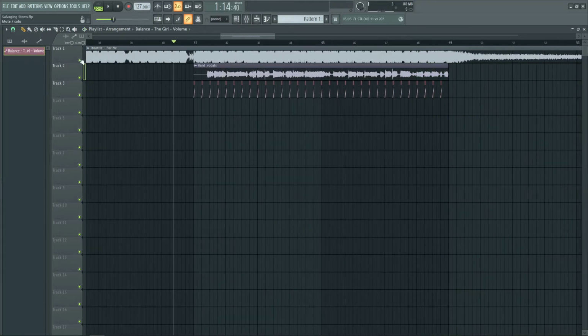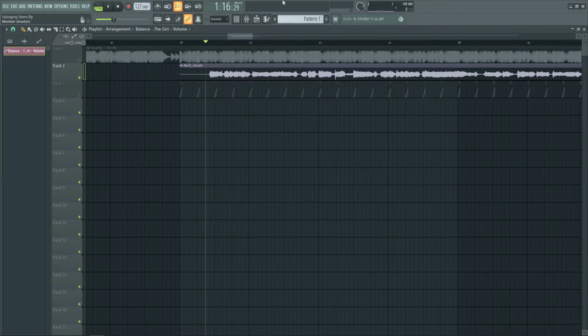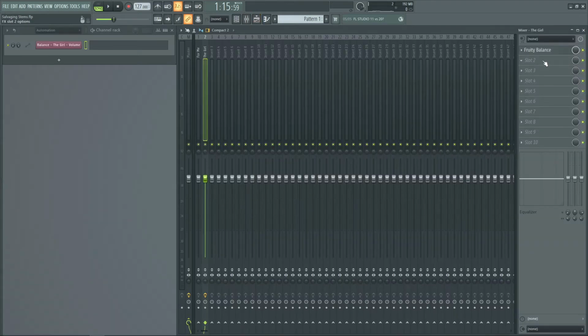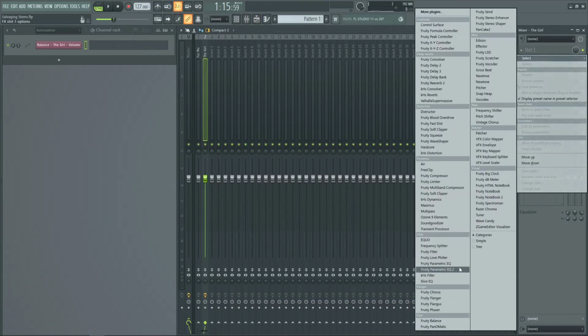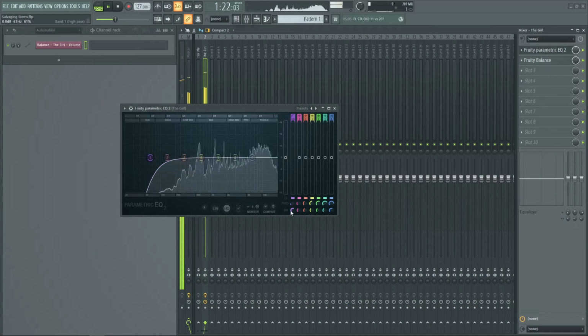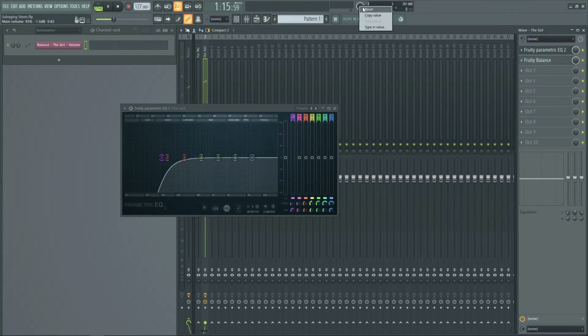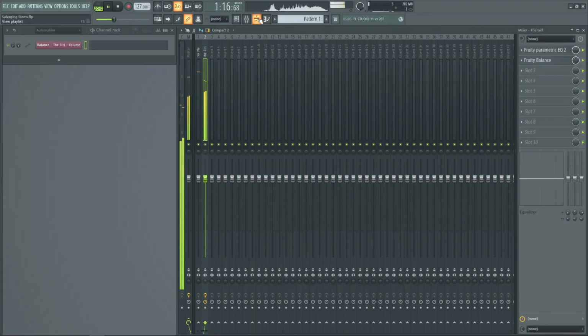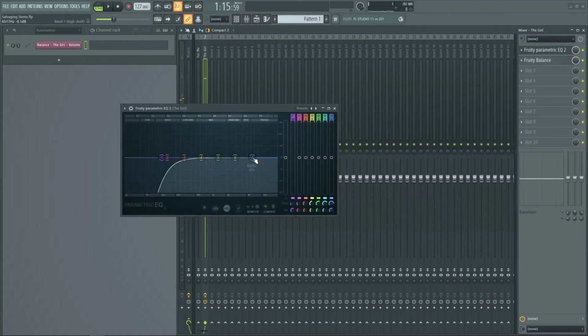And the next thing is going to be our usage of EQ. And you can see in the top here, maybe a little bit of artifacts in the low end. I'm not sure where those might have come from. So even though those probably aren't even audible, it doesn't hurt to just get rid of those. So let's go up and load in our EQ, and let's go ahead and take these out. And another thing I'm noticing is it's lacking a lot of high end compared to For Me. Feels very muffled, so let's go ahead and bring that up.